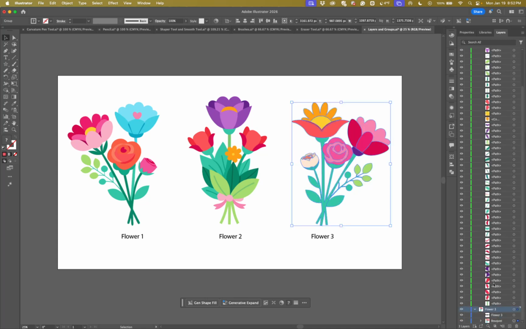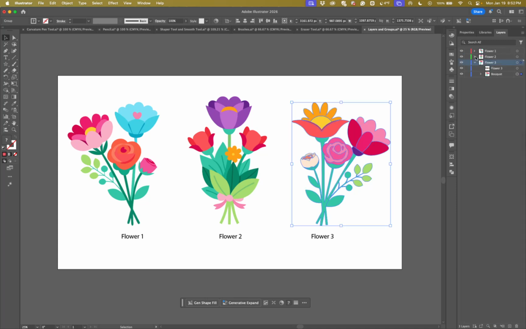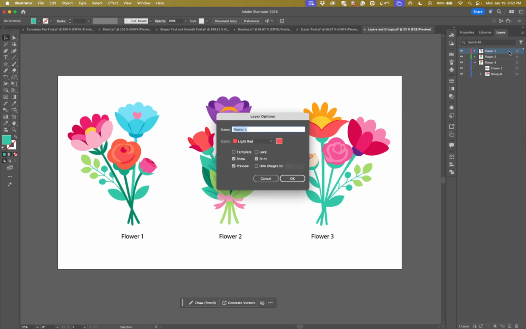You may have also noticed that when I did this, do you see how each selection, so in flowers 3, the selection is blue. In flowers 2, when I select this, do you see how the outline is in green? And then when I come over here, this is in red. If you are working with something and it's hard for you to see, you can always double click anywhere on your layer. So I'm going to click over here like this.